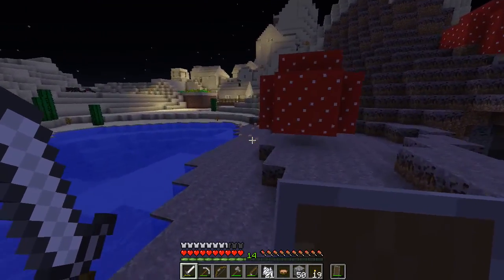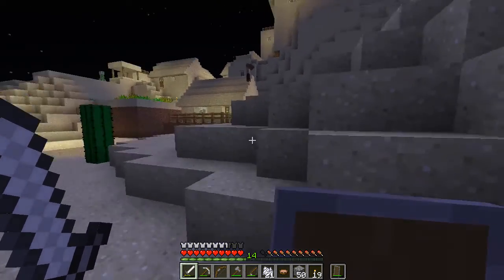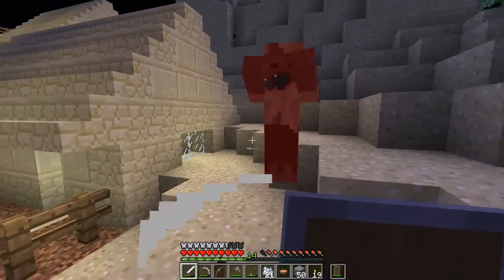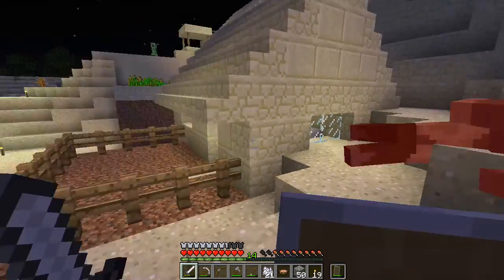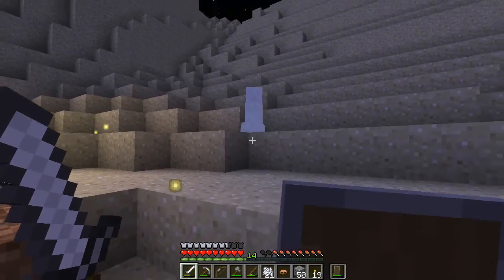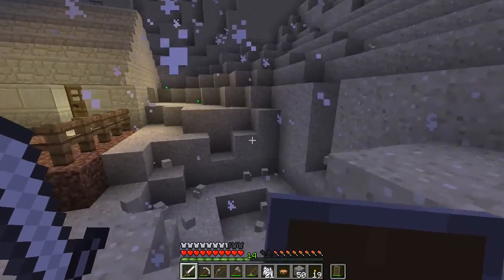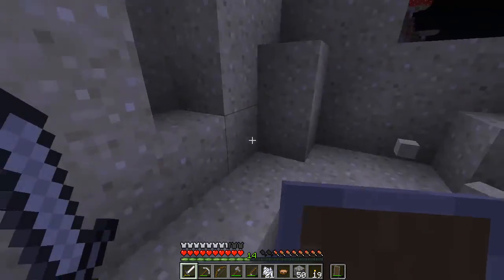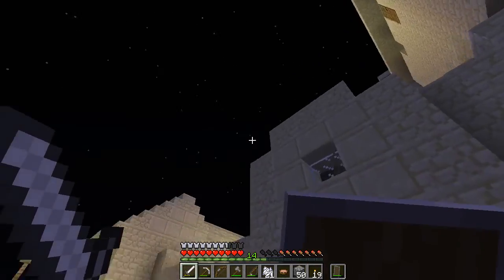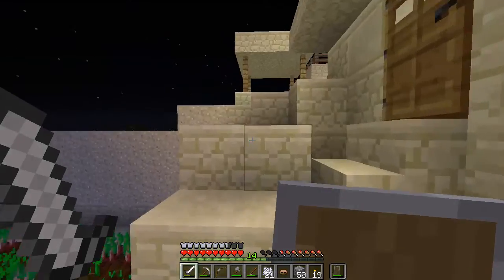Oh my god, these husks are gonna get me. I need to light this village. Yo, you, get out of here. No, yeah, you get out of here. Creeper, I see you up there. I'm never gonna fix this, so I might as well pick up the sand. Let's see. Another creeper up there somewhere. I saw it spawn.